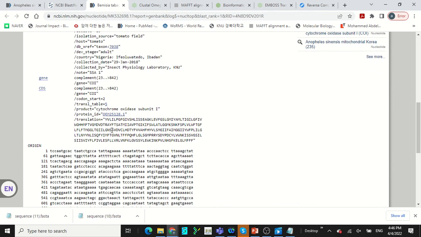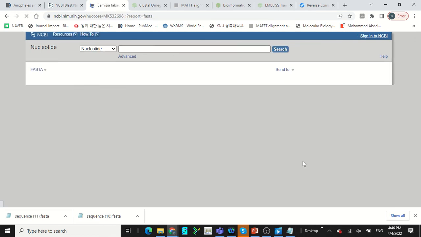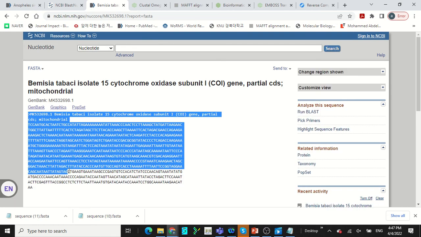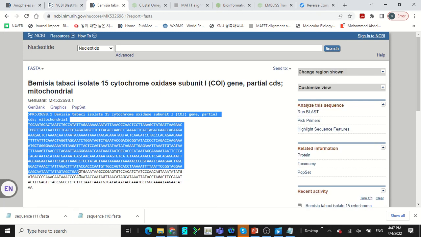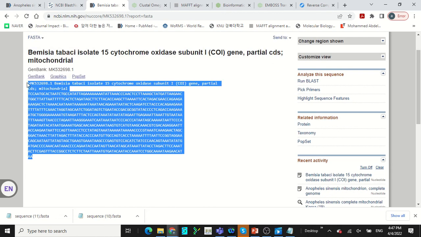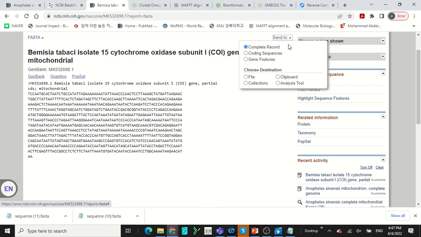If you want to use this sequence, you can just click on FASTA, as I did initially, and then copy and paste it somewhere else, maybe in your notepad. You can either copy it like this, or you can download it, depending on what you want.